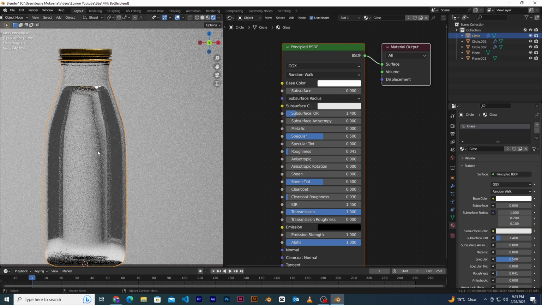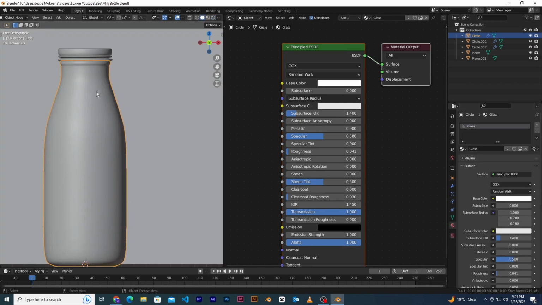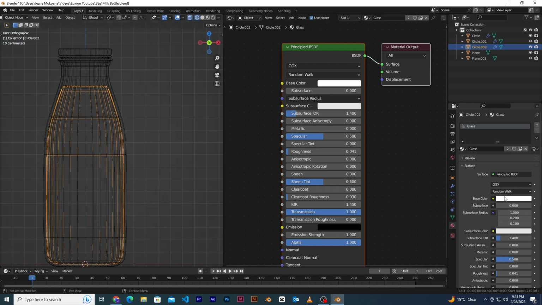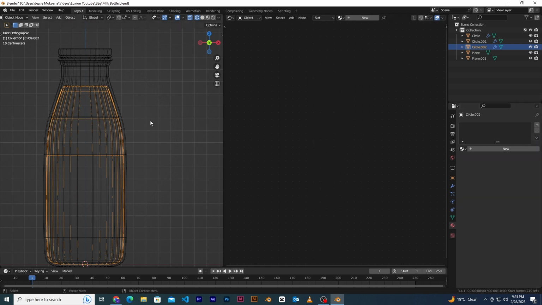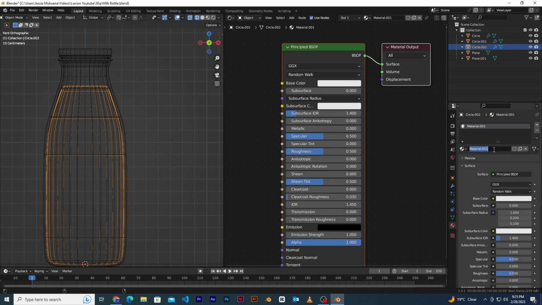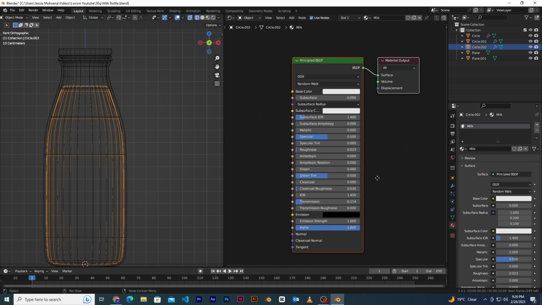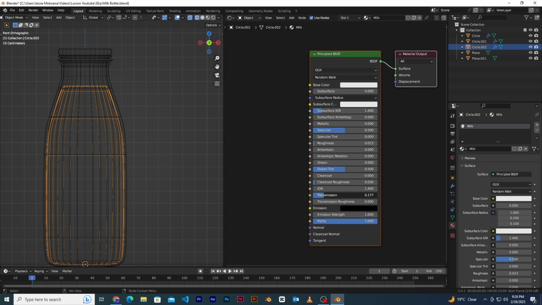I'm going to go to the materials and go to object, on the wireframe, selected the inward object inside the glass, and add a new material, and now you can name it milk. That's what it is. By default it's going to be white, so I reduce the roughness as well to allow it to be slightly shiny, and slight transmission, I think, in order for it to be slightly transparent, not completely.